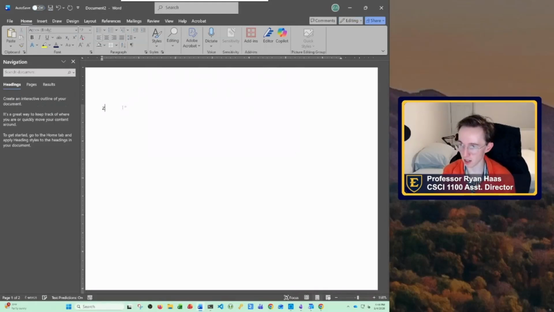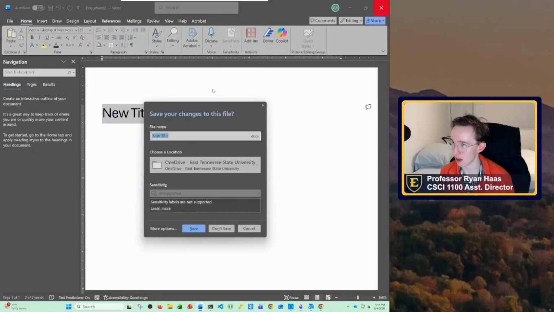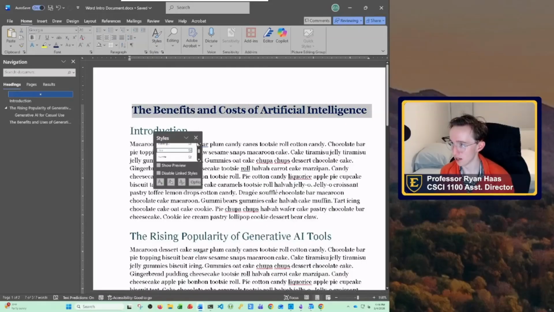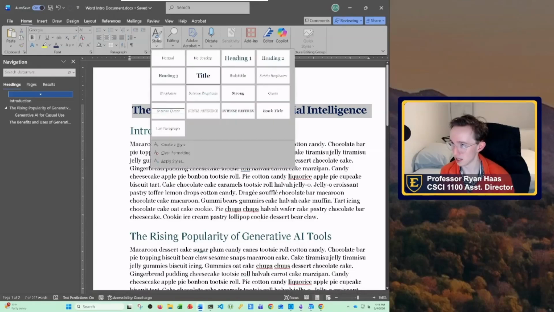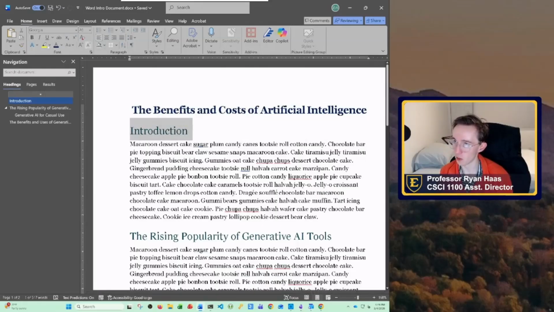But if I open a new document, it's going to apply the ones from the default document theming. So that's why it's using the Aptos display headings font, and it doesn't look anything like the one I just made. So that's kind of nifty that you can customize your own, and then you can override simply by clicking down on the styles drop-down launcher to expand the styles gallery, and you can right click and say update, insert style name here, to match selection. So now I can do this all the way down if that's what I want to do.